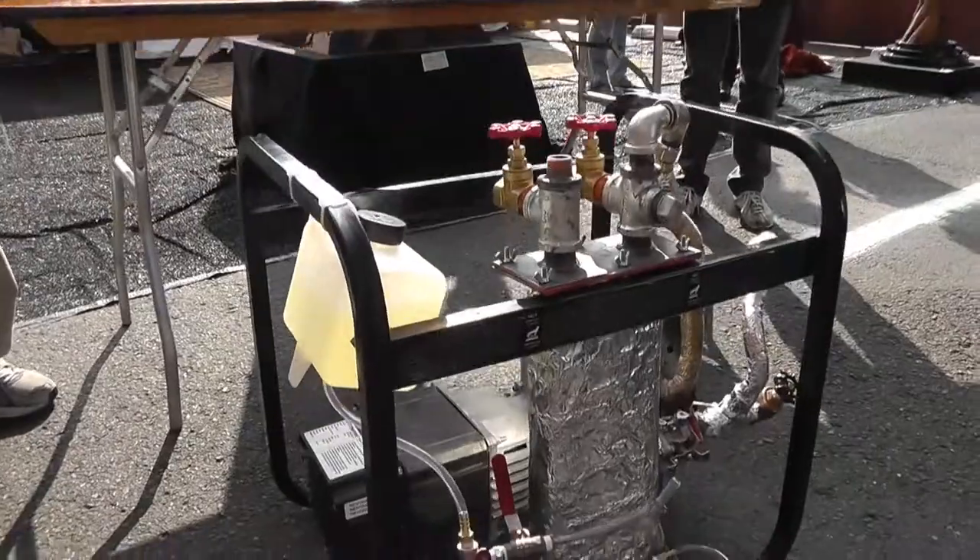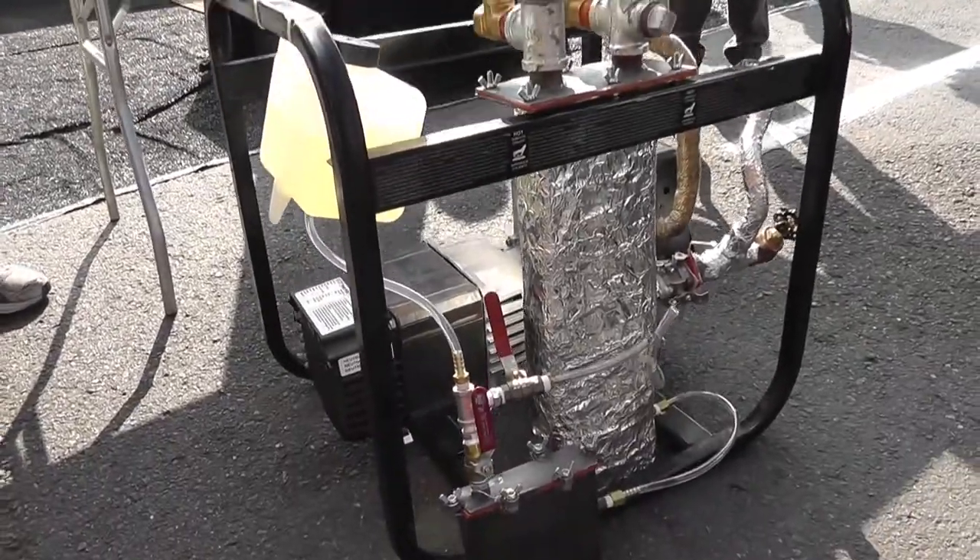What it does is it leans the fuel out and brings it to a more volatile state so that it'll burn completely instead of being wasted out into the exhaust. I'm able to increase the run times of engines and burn different types of fuels, as long as I can bring them to their vapor point.